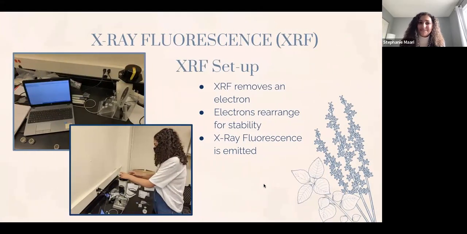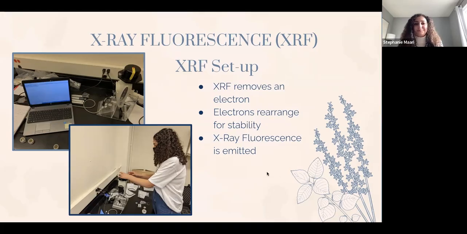So a little bit more background information just on the X-ray fluorescence technology. This is the process and the machinery we use to get this elemental composition of moss. So just the way it works is the machine will shoot out an X-ray that removes an electron from the sample. And, just due to the way chemistry works, those electrons have to rearrange to get stability. And then from that, an X-ray is emitted, which populates that graph on the computer. On the very side, I don't know if you can see it very well, but that graph shows the intensity and abundance of whatever the sample's elemental compositions are.